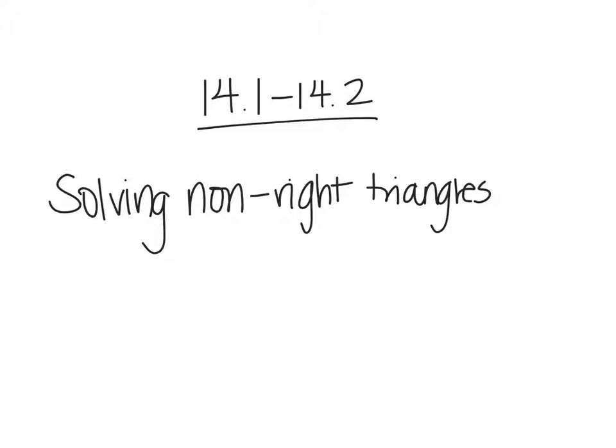Okay, today's lesson is going to be talking about solving non-right triangles. So we've talked about before how solving a triangle means to find all of the missing sides and angles, and we've only done that with right triangles. So far we've used trigonometric functions being sine, cosine, and tangent, and we've used the Pythagorean theorem and some other things like knowing that all angles have to add up to equal 180 to be able to solve right triangles. So today we're going to be looking at non-right triangles.